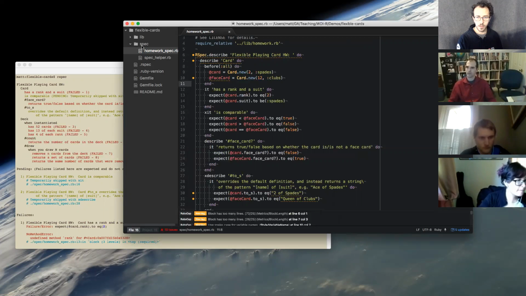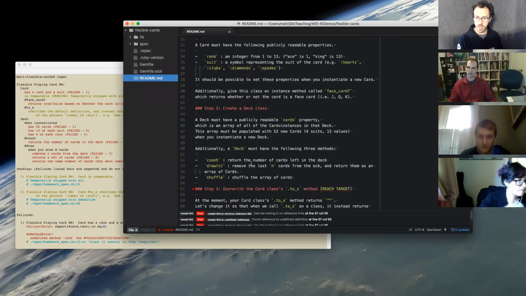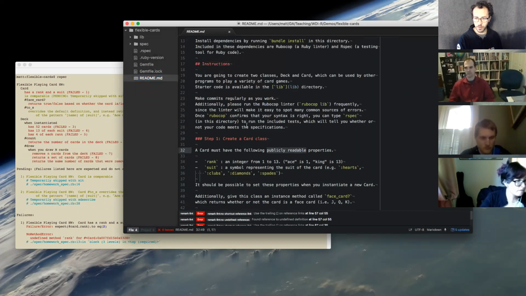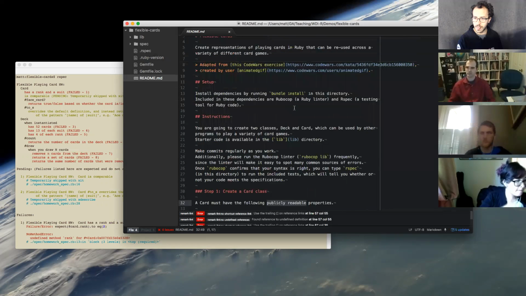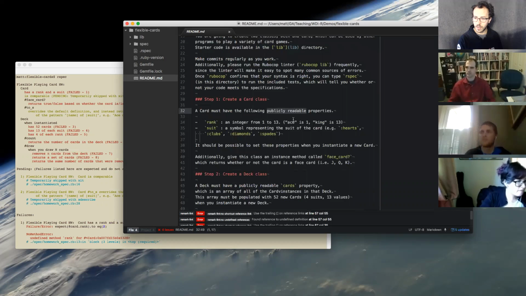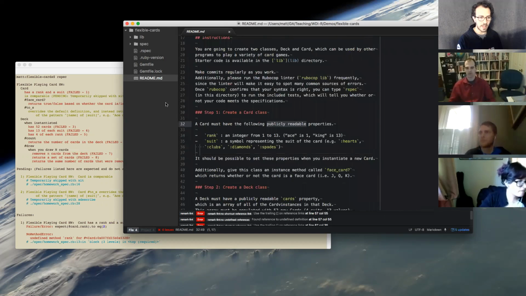Okay, cool. Let's go ahead and get started. We want to create a card class, and it has to have the following publicly readable properties per the directions. Do I actually say that? Maybe I didn't say whether or not it can be writable. Or maybe I said that in the outer README.